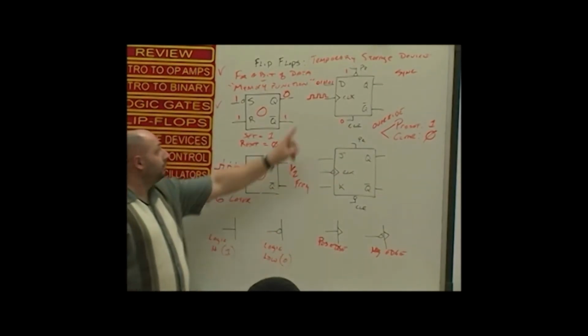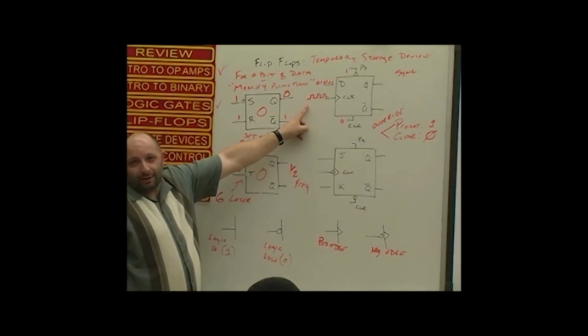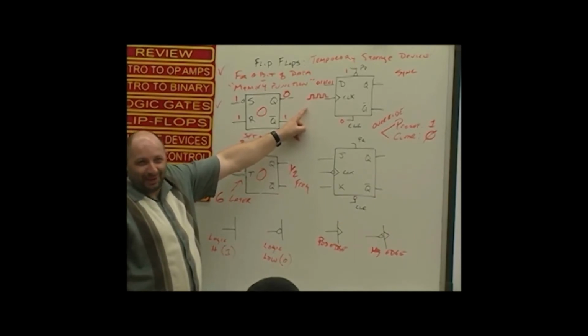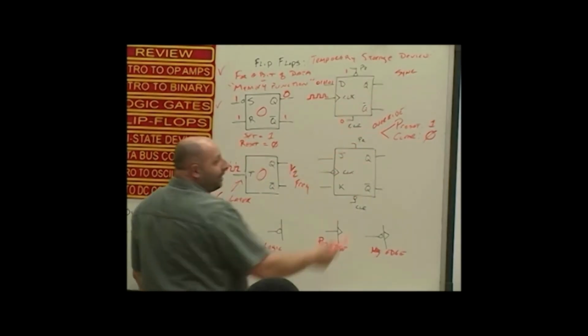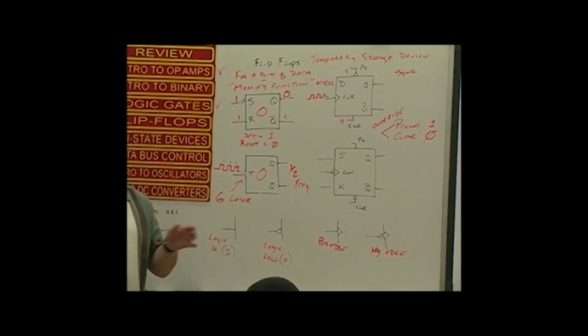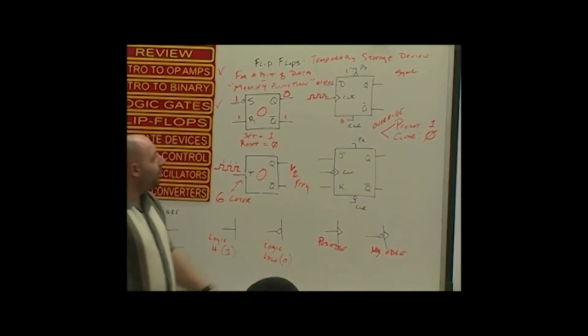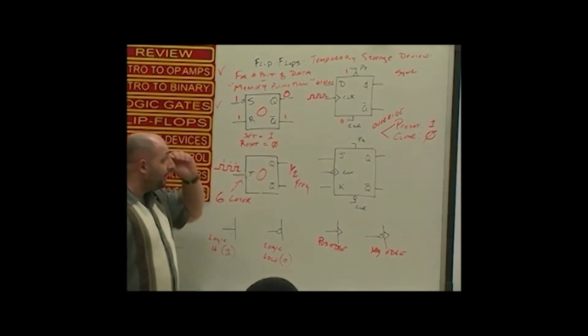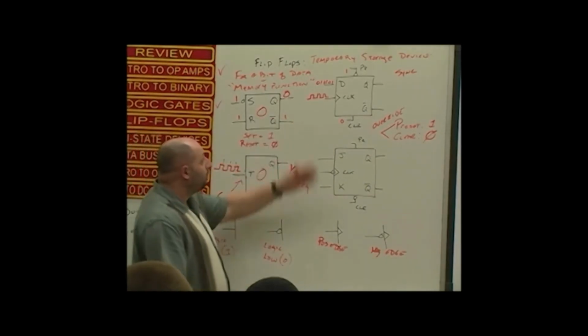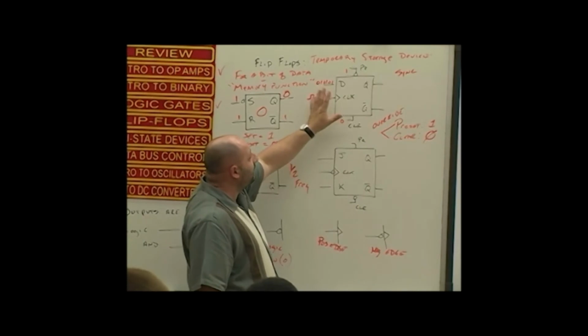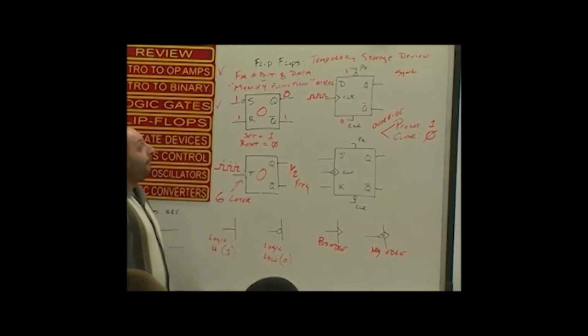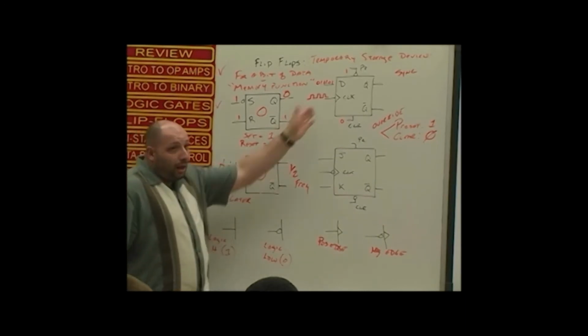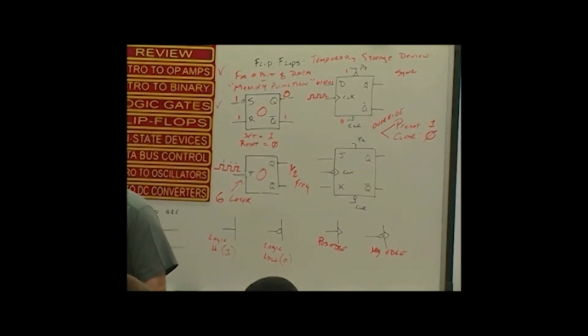So what's the deal? What did I say? Rhymes with business as usual? Business as usual. Data, clock, everything's being synchronized. Bam, bam, bam. No problem. So in a case like this, preset and clear are inactive. Data's coming in, clock is synchronizing the data. Good to go. On the next negative edge of the clock, the output is what?